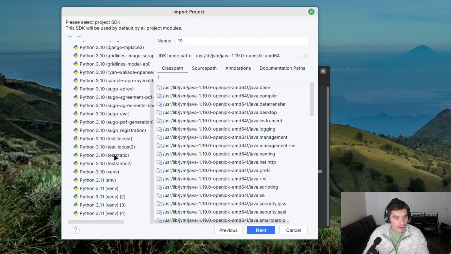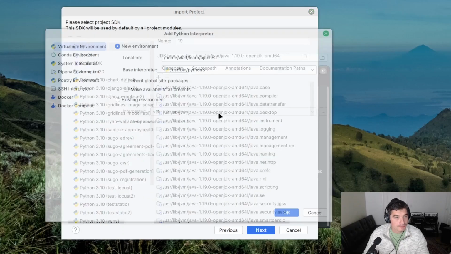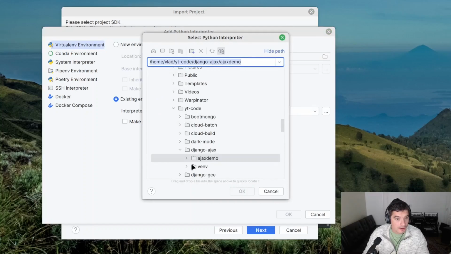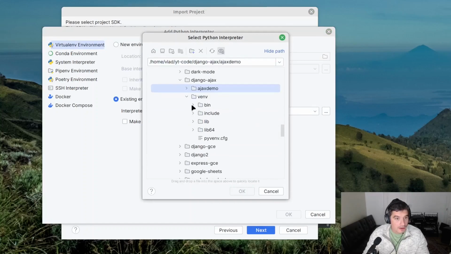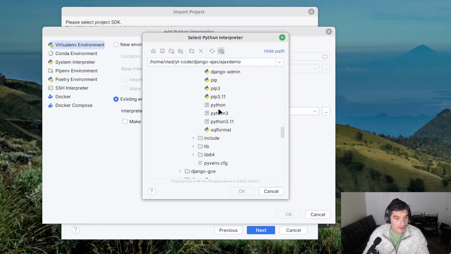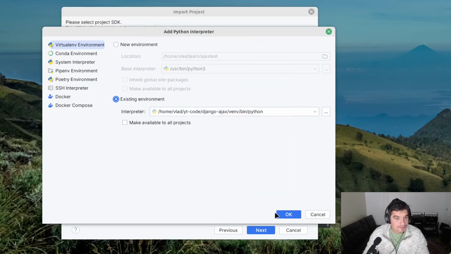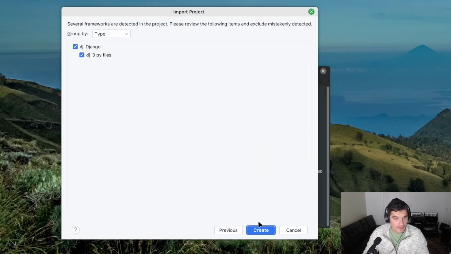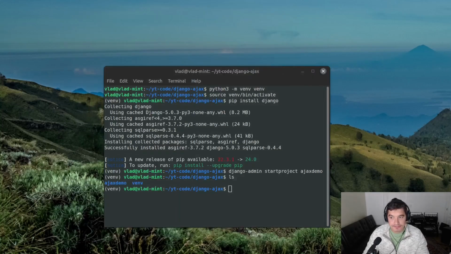And here I need to select an SDK. I think I'll just add a new one. I need to select the Python binary inside venv. Like this. It recognized that it's a Django project.